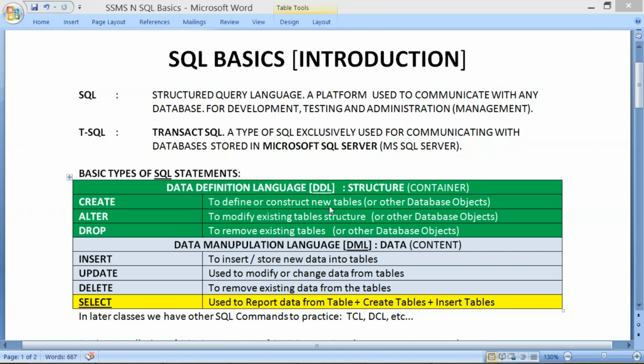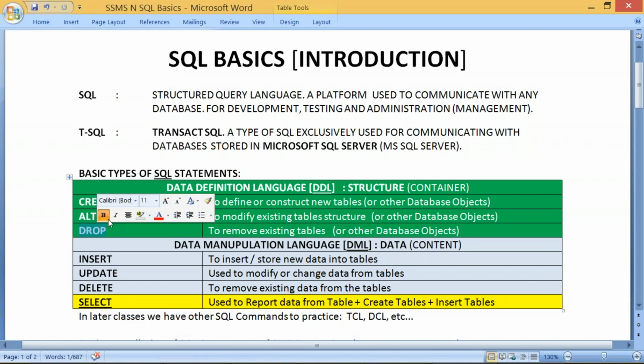Just like this, friends, the glass and water concept. The glass container is manufactured, modified, or broken: drop. After you manufacture the glass, then we insert some water into it, you add some sugar, or you empty the glass, removing all the content.